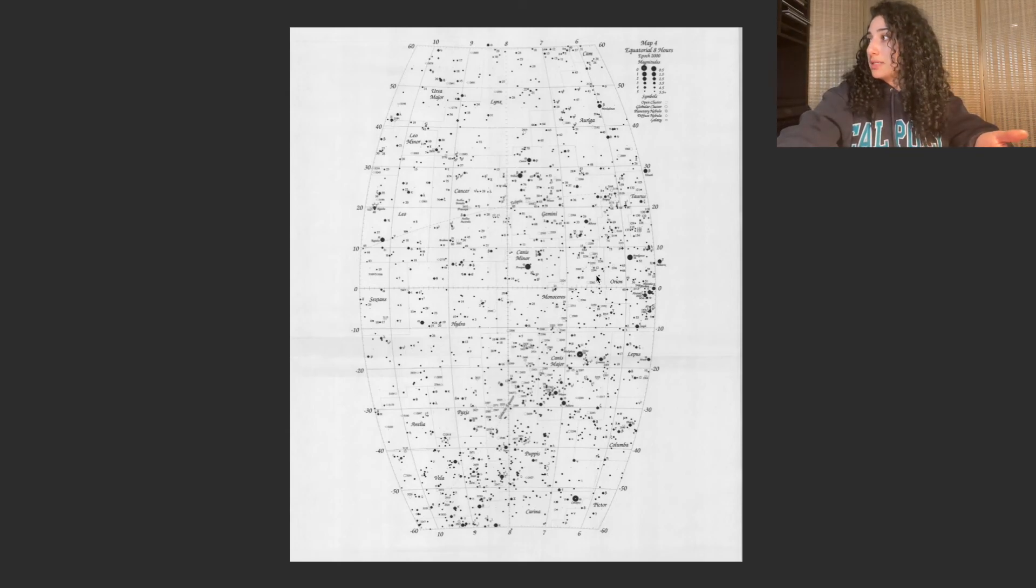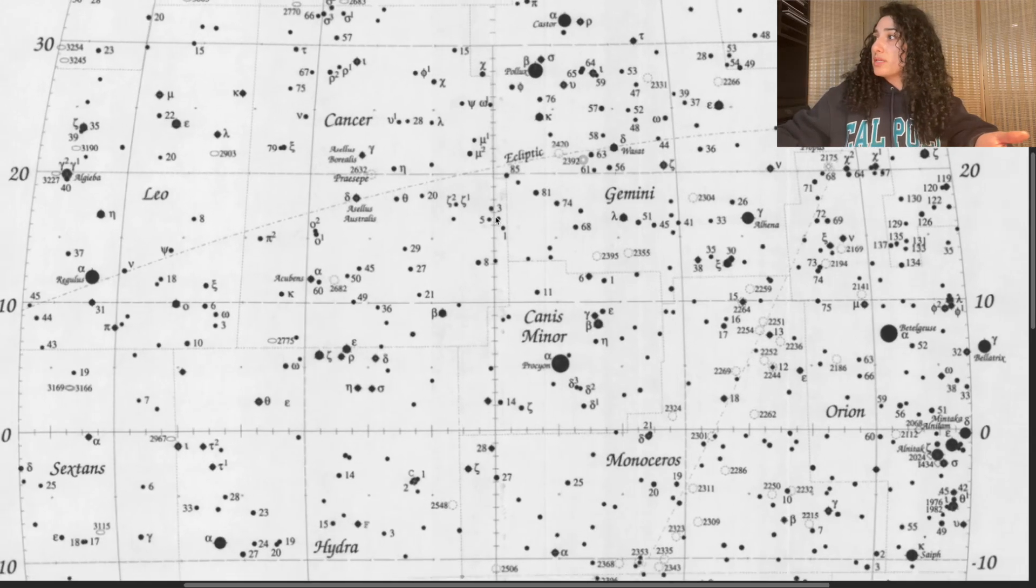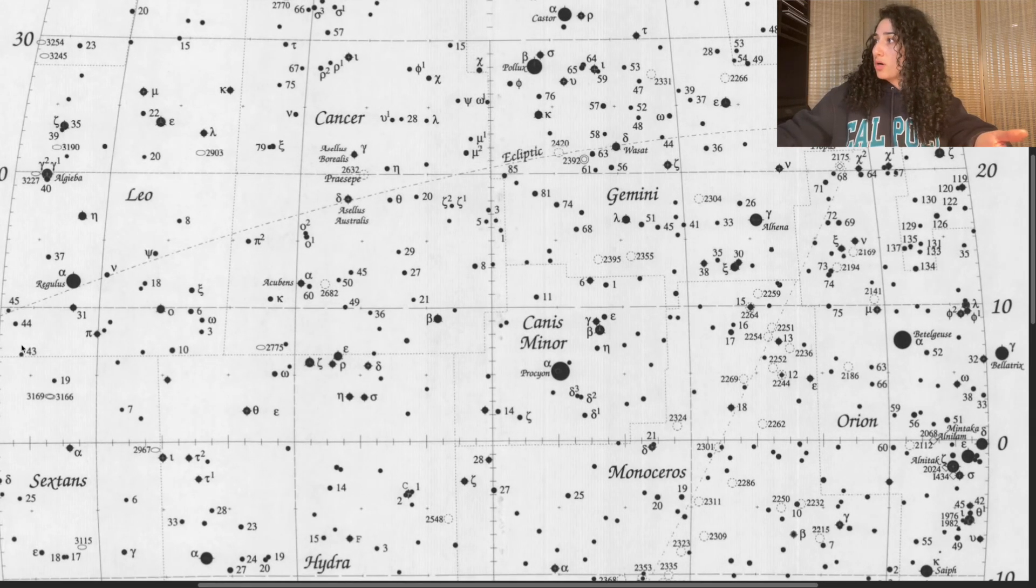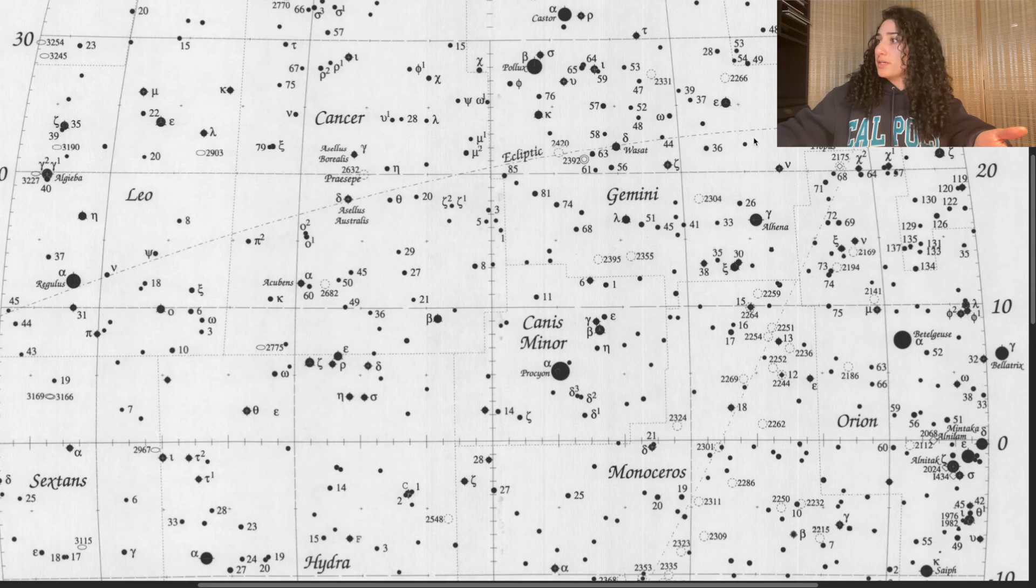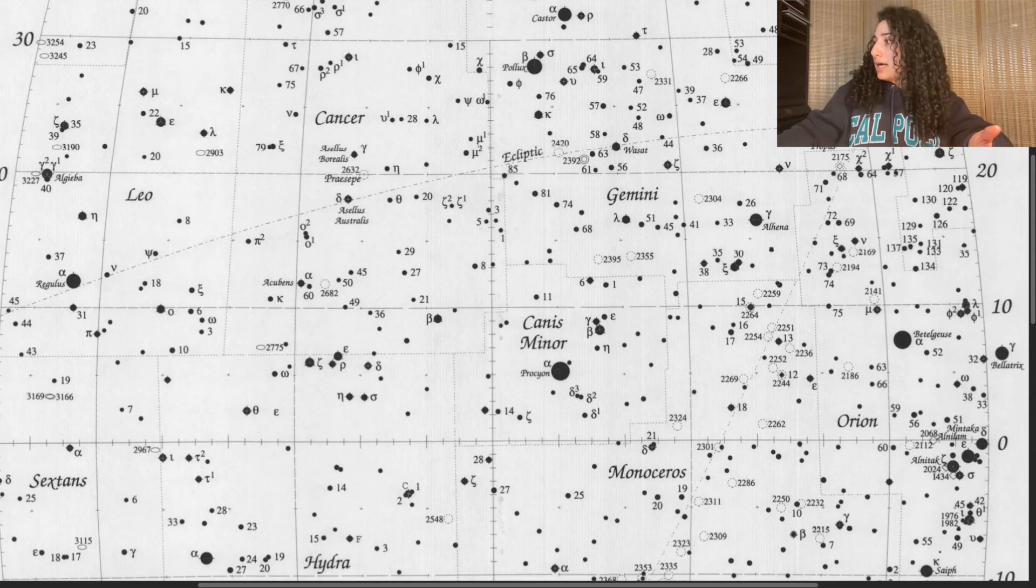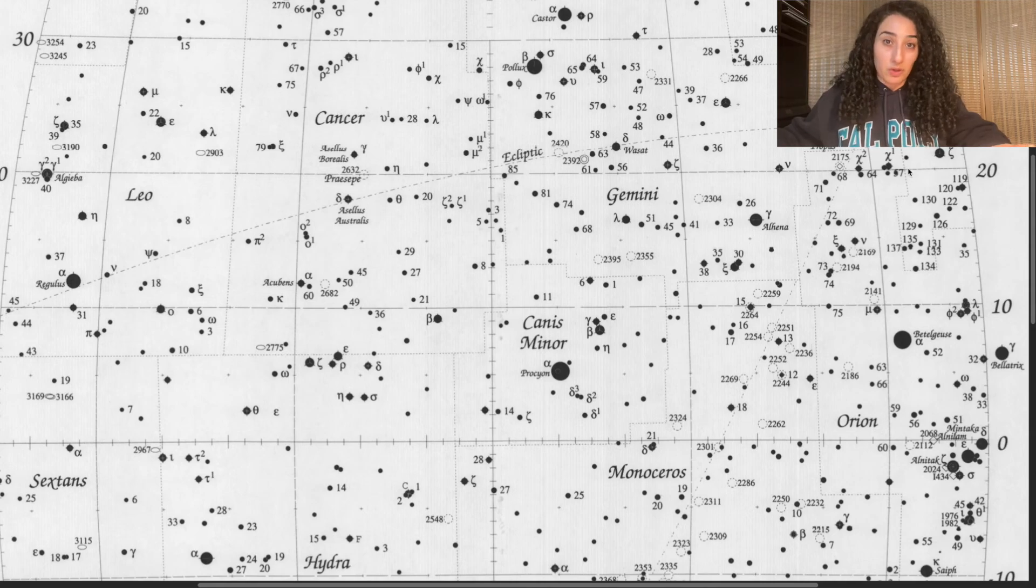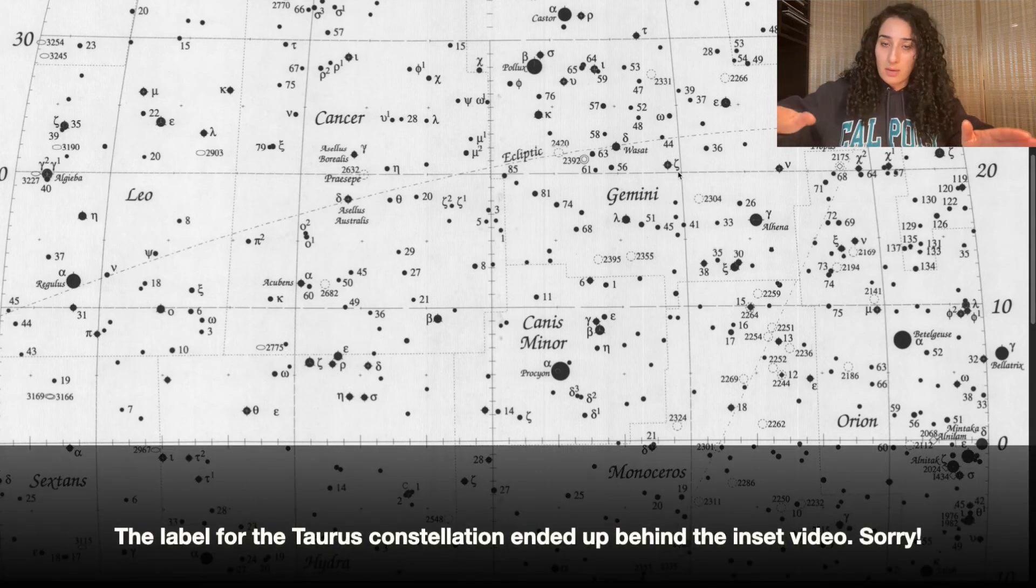Which is going to appear as a diagonal line. And I can actually see that here. So this is the ecliptic again, going across the central region of this image here. But we can see that it is crossing the galactic equator, which is going up and down across that diagonal. But that's the same point we were just looking at, because we can see that that's Taurus and Gemini. So it's the same point.